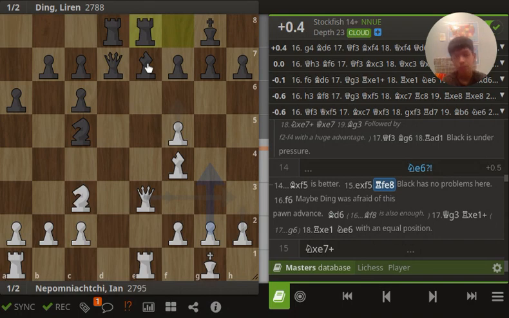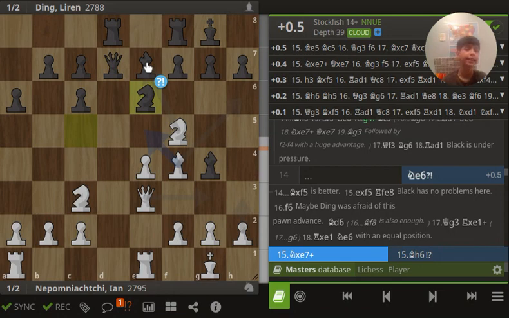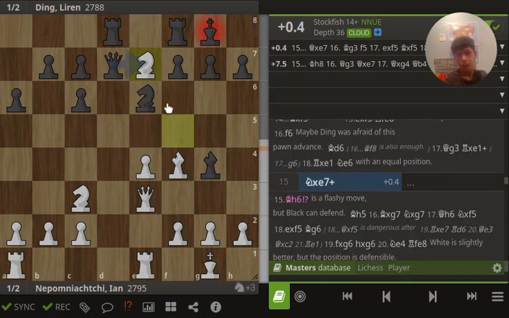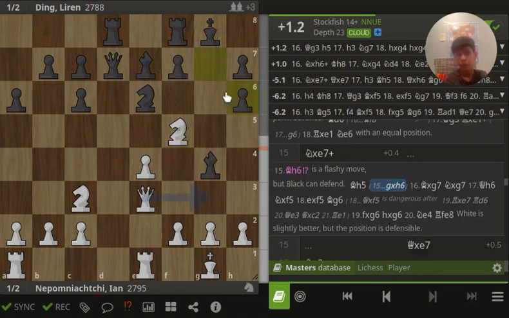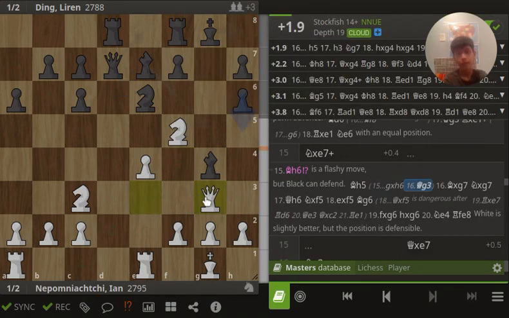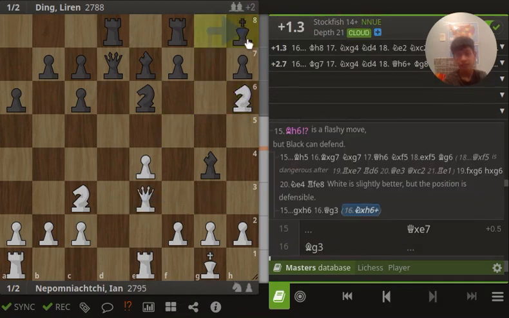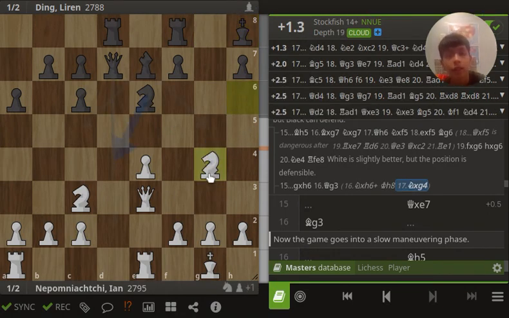So knight e6 happens, attacking the bishop, putting pressure on it actually. Knight captures, bishop h6 is actually a really good move. Well, not really good, but it's a very tricky move. The idea is that when you go here, now that. And sometimes you can even do this. This actually works also. That's what I was thinking when I saw that. But yeah, it's a very tricky move and you're just up a full pawn.